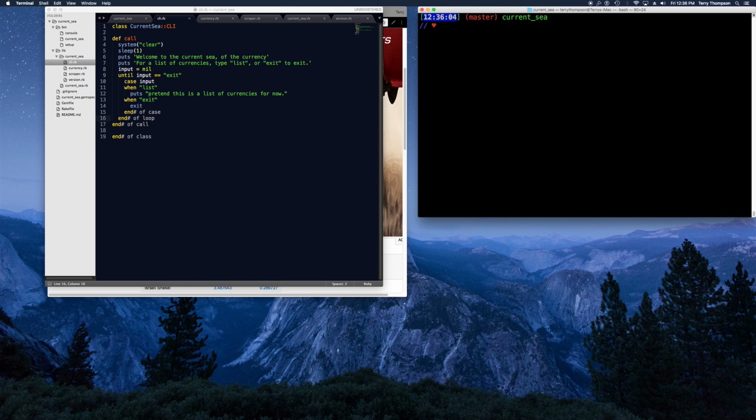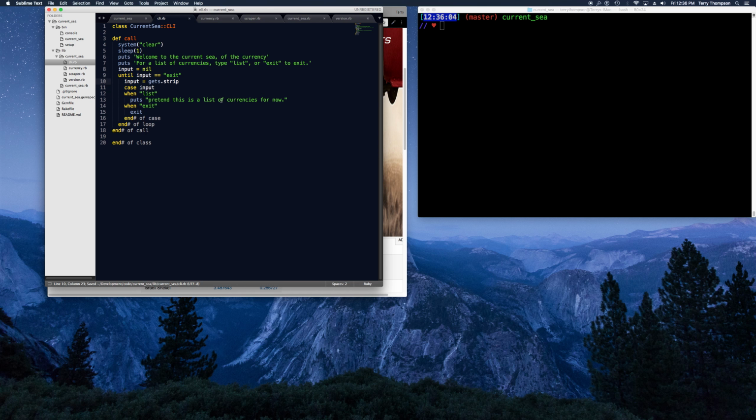I didn't put gets.strip. Input equals gets.strip.